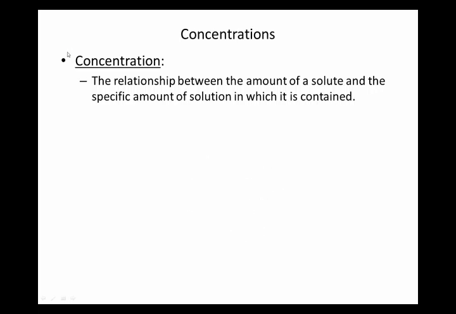Now, there's a couple different ways to express concentration. So there's different units of concentration. A lot of times students get these terms mixed up. They will think that concentration is synonymous with molarity, which I'm going to talk about in a minute. But molarity is just a unit of concentration. That's like thinking that mass and grams are synonymous, right? Grams is just one possible unit of mass, right? So concentration is this general idea of how much solute do I have in a given solution.